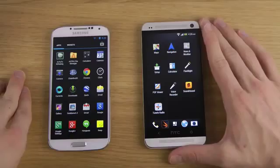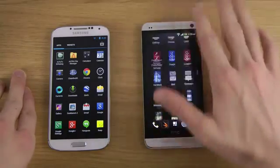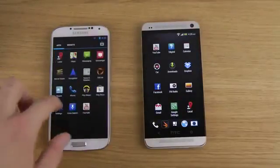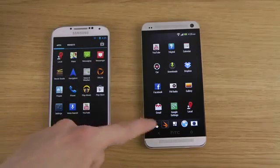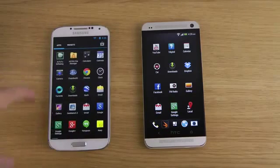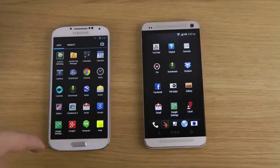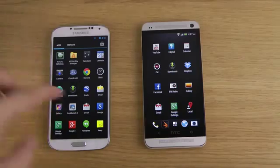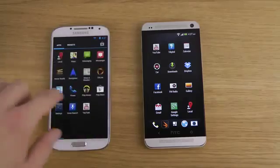here of the apps. And on the HTC One with Sense, I have to swipe a little bit here, up and down. Here it's a little bit more smooth on the Google edition, extremely smooth actually, to go between the apps. And you can see here's a grid of 3 by 4, where here you get a 4 by 5 grid. So 3 by 4 versus 4 by 5. It's way more apps that you can see here, and way quicker to go between the pages.